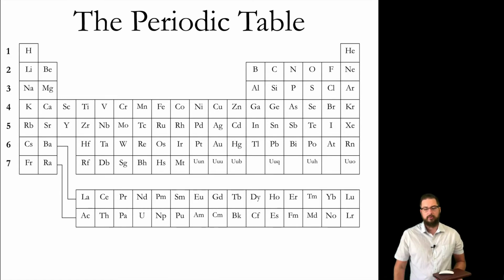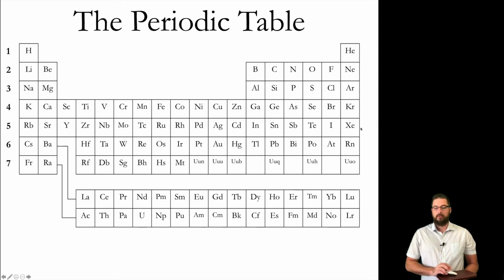And then if you go down to let's say xenon down here, you'll see that it's in the fifth row, so that means it will have electrons that are in the fifth energy level. But it also will have electrons in the first, the second, the third, and the fourth energy level. And so you can see, depending on what row an element is, it'll tell you how many energy levels it will have electrons in.